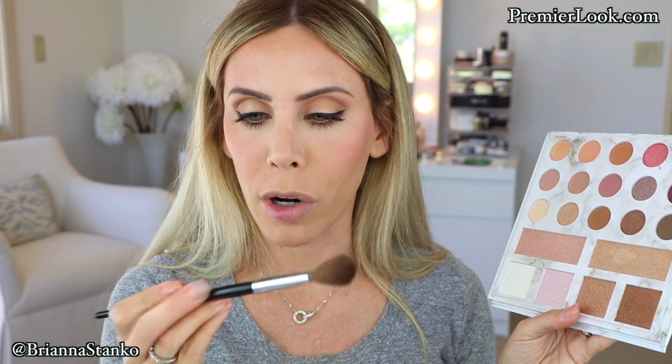Okay, so finishing up the face look here, let's go back to the Carli Bybel palette. I'm gonna use one of their highlighters here, and I just picked up this Sephora brush. It's the Pro Highlight brush, and I've been really liking this. I get bored with my brushes sometimes. I was using the other one for a long time and just felt like a change. And Sephora makes some really good brushes, and this one for highlighting has been awesome.